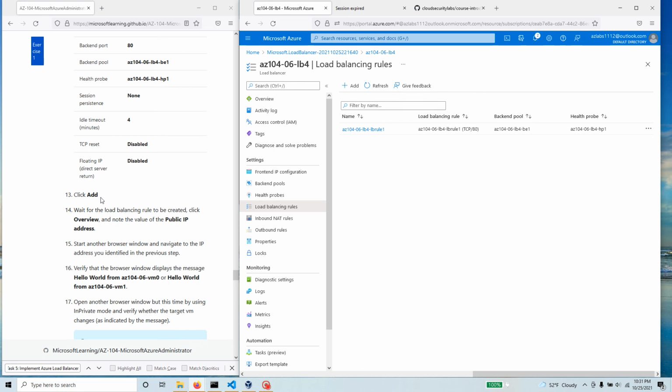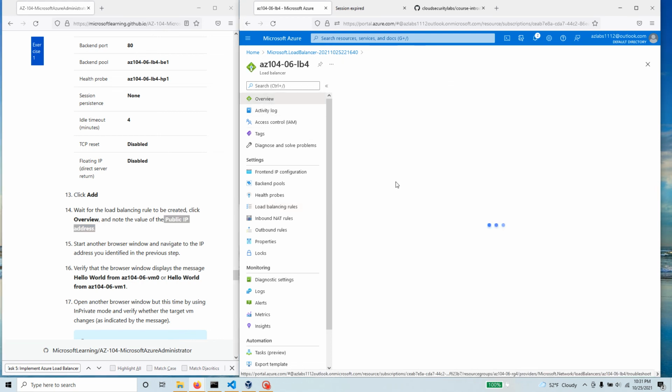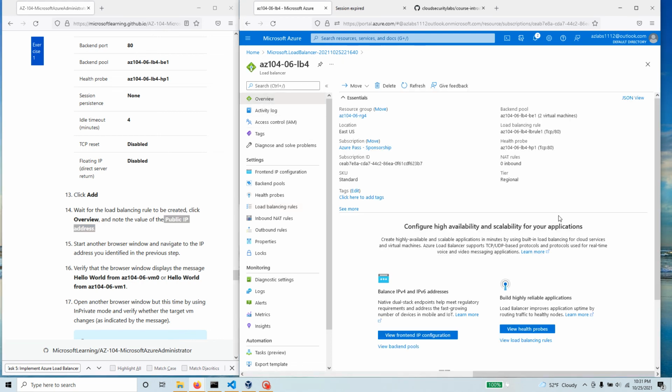Now let's see. We wait for the load balancer rule to be created. Click overview and note the value of the IP address. So let's go over there. Now let's see what is the IP address that I have in here. What is my IP address?